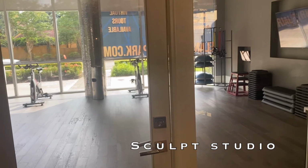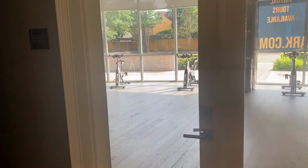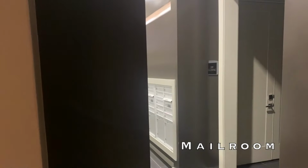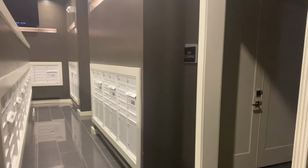Thousands of classes you can choose from on that big screen. We also have yoga classes in here Saturday mornings at 9. Nice. Put a sign on the door for you so nobody else uses it during that time. Okay. And your mail room right here, same as your apartment number. And then we do have dry cleaning services with Tide. You can always set up an account with them and they'll do all your cleaning for you.